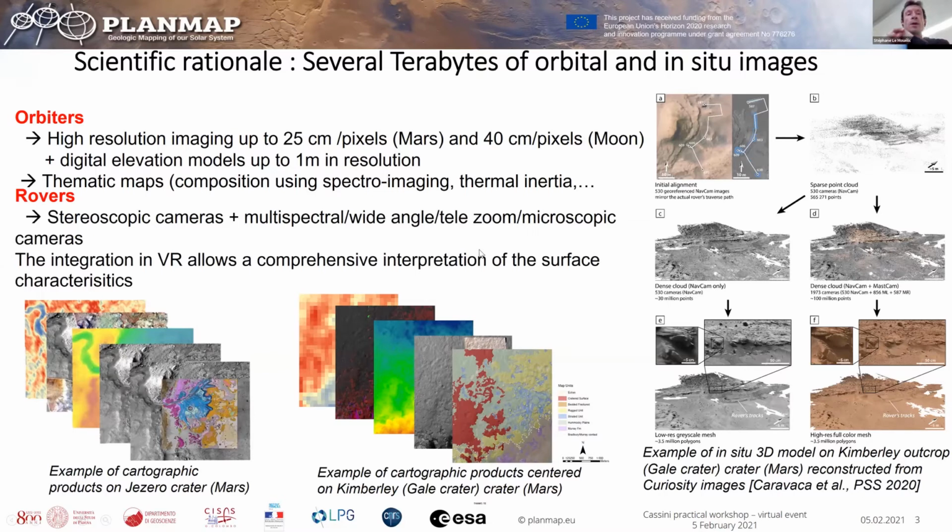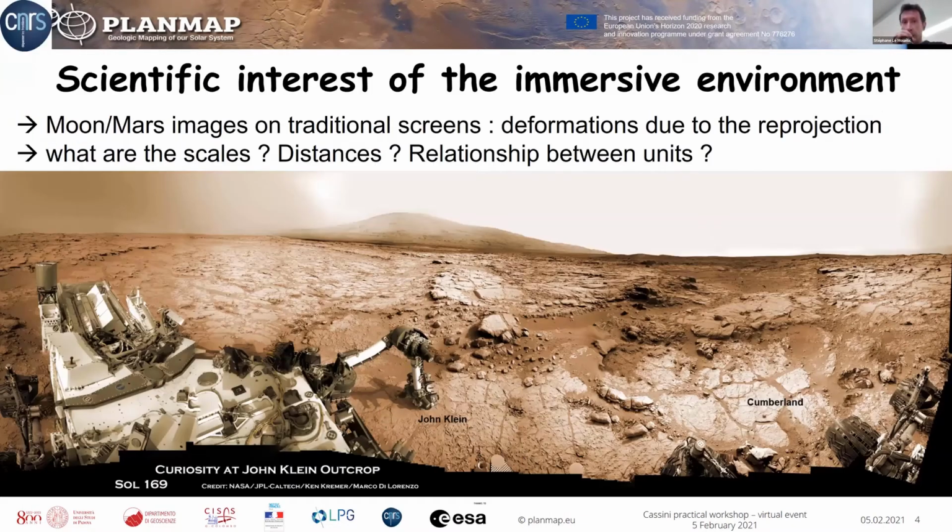And with this rover, in particular, we've been working in Nantes within the Curiosity team. We have several hundreds of thousands of images to process. So we can use these images to recreate partly the surface of Mars. And what we need is tools in order to ingest these images in a seamless way in order to give the users the possibility to work in the images or at least to manage the amount of data. So why also do we care, scientifically speaking, about the immersion?